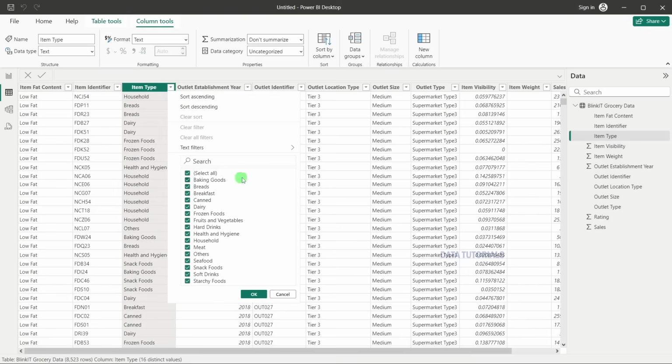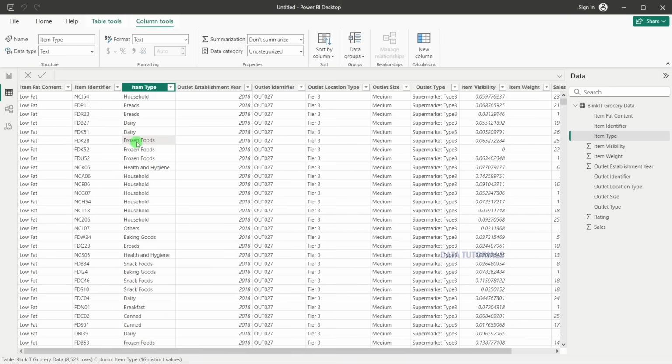So you can just go ahead and check if there is any blank or any error in this. A few fields can be blank, like a few numerical fields. Here we have item weight. For a few of the rows or orders, item weight is not mentioned, but that is okay. We don't know the weight of those items that have been ordered. But a few fields are important and should have that particular information stored.